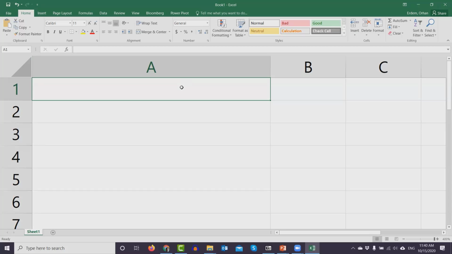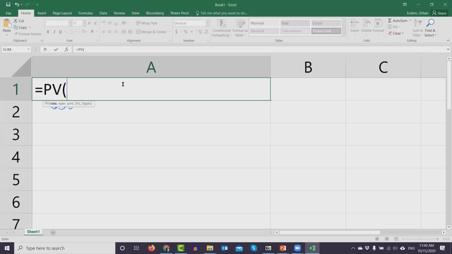When you open an Excel sheet, click any cell and write equal PV, and then open the parentheses. This is a built-in command in Excel which calculates the present value of a stream of cash flows. It asks you four main things. The first one is the interest rate. Second one is number of periods. PMT is the periodic payments. And then the last thing is future value. You do not need to deal with the type.